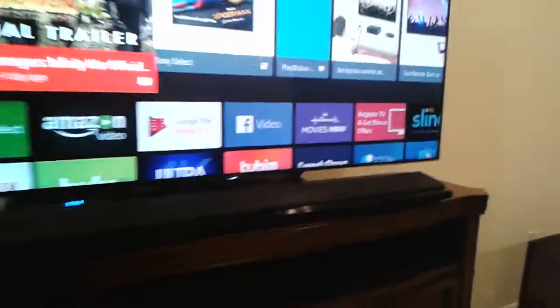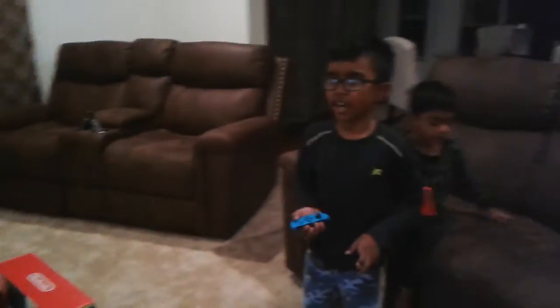Okay, yeah. Did you connect the console on your own? Can you connect it to the TV? He's going to connect it to the TV. This is how we connect it to the TV. We have to put it in this little case. Okay. And then it will come on the TV. What do you press now? You have to wait for it to come on the TV. Yeah, to go home. Is this HDMI on? Yeah.